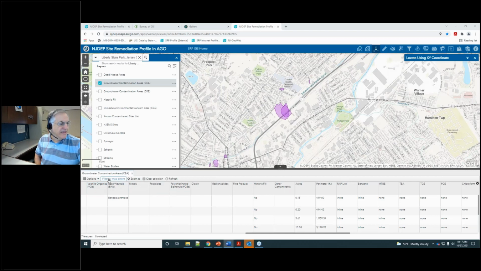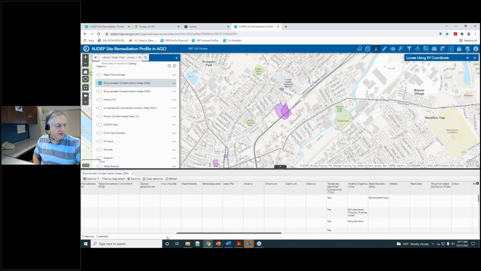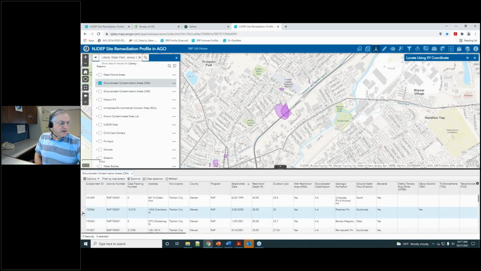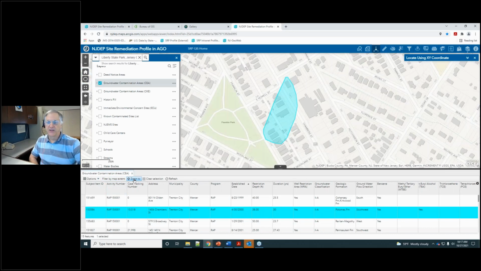So then I click on it again, and I return back to the original filter that I have set, which is the CEAs for Trenton. So it's 15 results. So the next one's zoom to. You click on a record, move it over, click on the selection handle, and then you zoom to, and it shows the records.